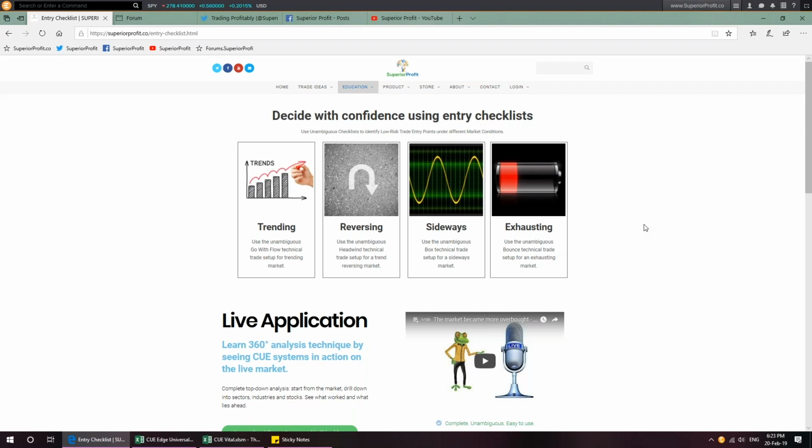Four different market conditions, very different situations, only one trade setup for each of them. One thing common between all the trade setups is that they all try to catch the swing low. They don't lead us to take a trade where the stop loss is very far. And in that way, each of these trade setups is efficient.